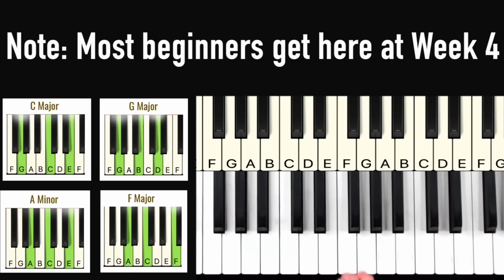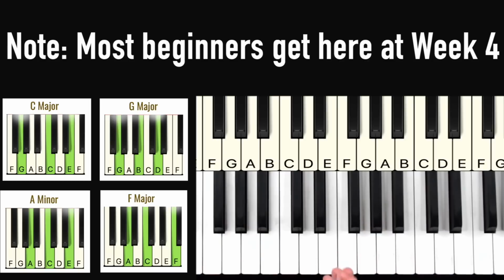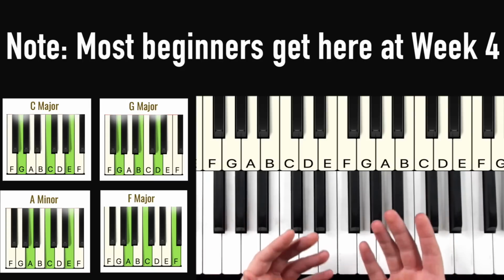Now, if this looks hard and complicated, don't worry. Most beginners don't get to this point until about week four of practicing. And by that point, you'll have all the basic chords so rock solid in your bones that this will be a piece of cake. You'd be surprised how automatic and effortless these are going to feel because you have the fundamental chords already on autopilot.